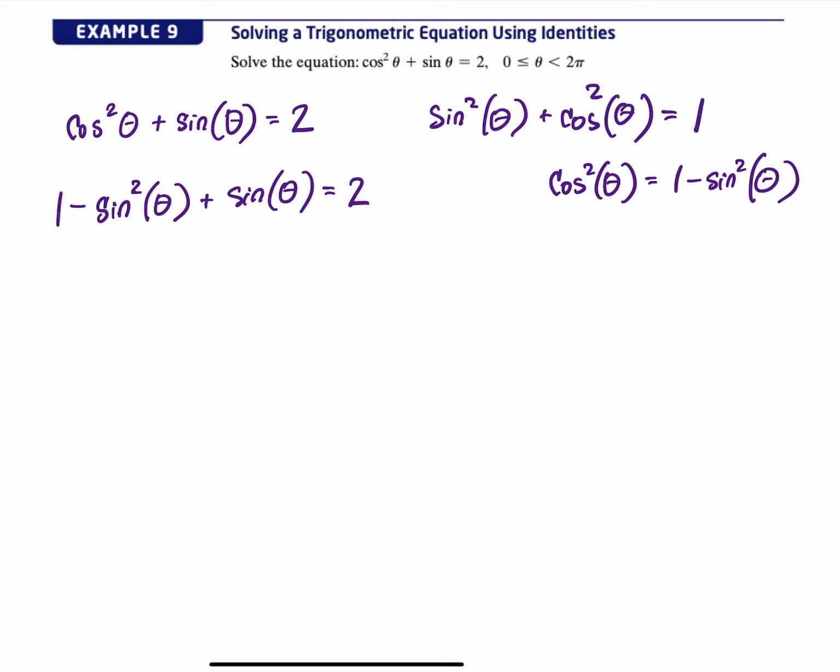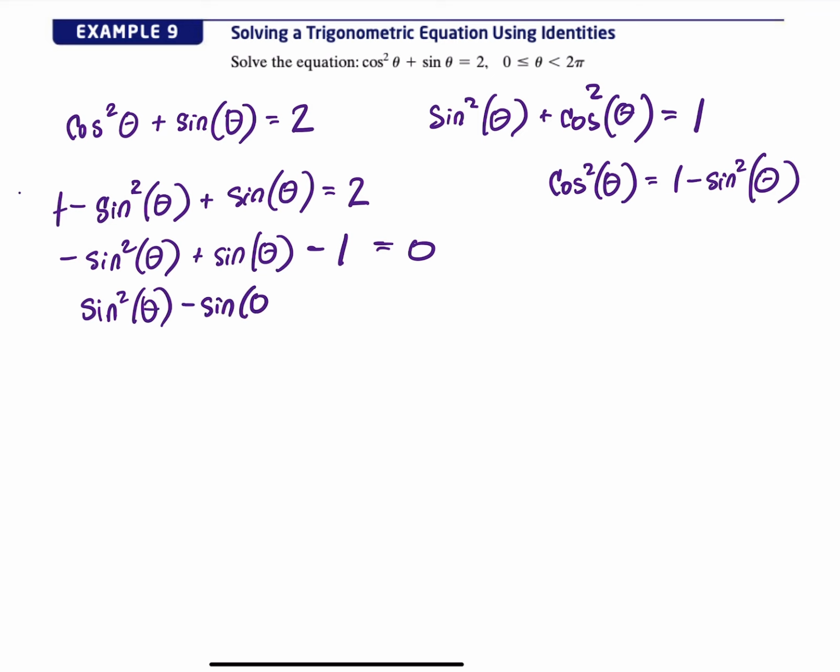So let's get everything on the left side equal to 0. So I have negative sine squared theta plus sine of theta. I'm subtracting that 2 over, so 1 minus 2 would be -1. But let's get the leading term to be a positive 1. Sorry, this should say just -1. Let's multiply everything by a -1. So that'll make this positive sine squared of theta minus sine of theta plus 1. We can imagine just adding everything over to the other side.